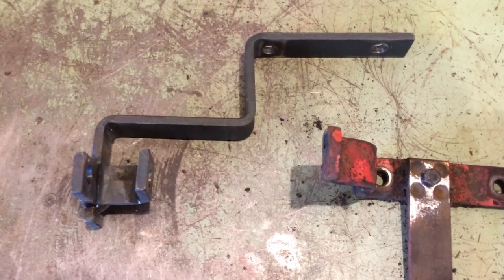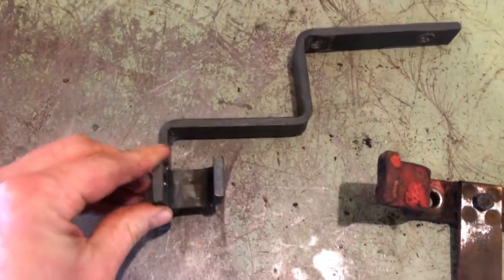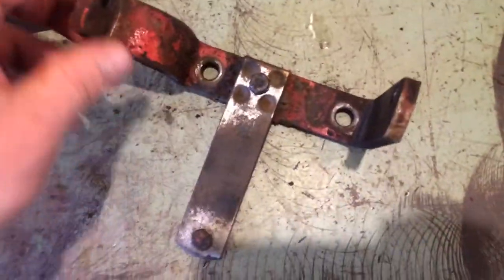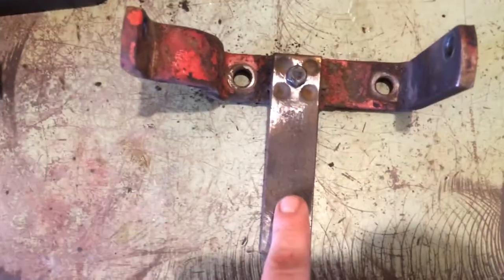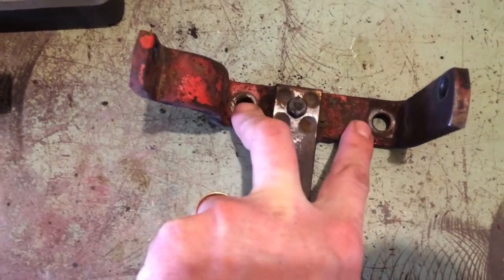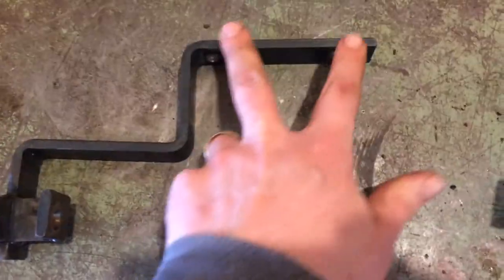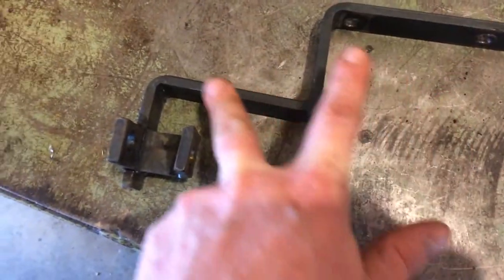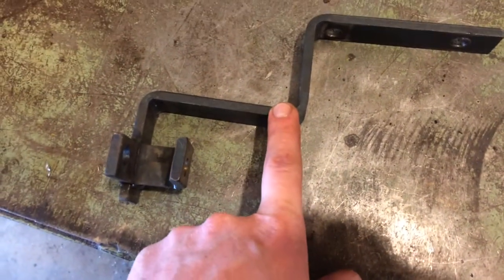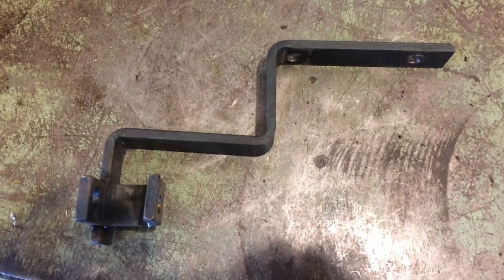This is what I came up with for an alternator bracket — this is the one I made. It looks homemade, and this is the original factory vertical piece where the voltage regulator bolted to. These two bolts go into the side of the tractor, and this is where the generator was before. It ain't pretty, but it's going to be plenty sturdy. It is kind of long with the two mounting bolts and all this hanging loose, but this is quarter inch by one stock, so it's pretty stout stuff.